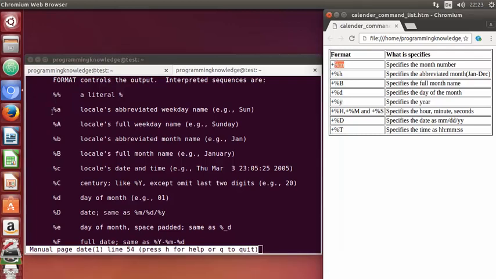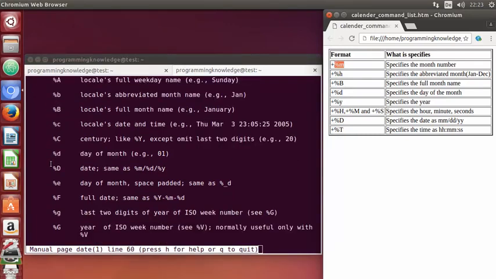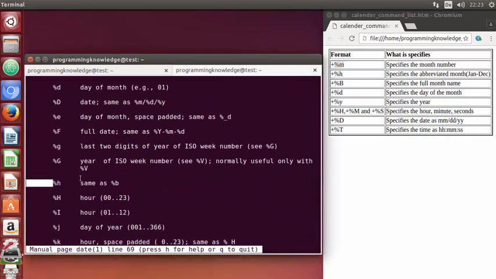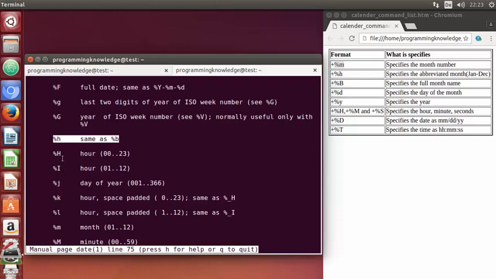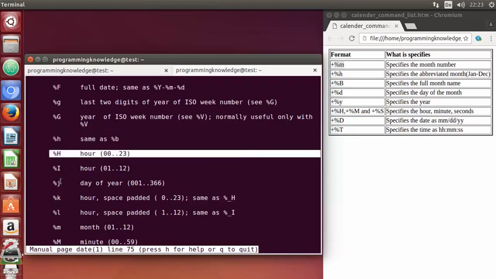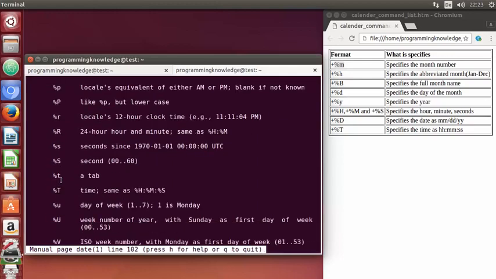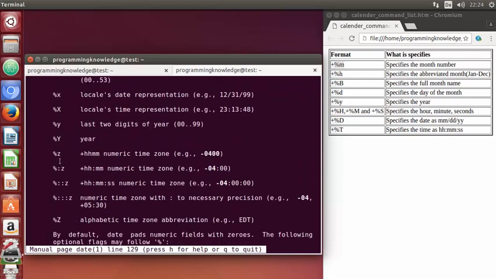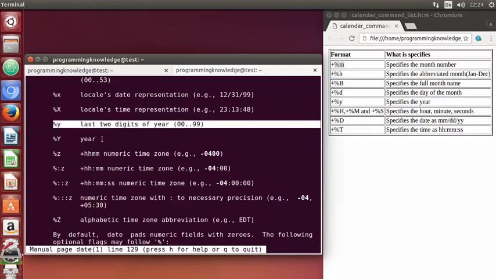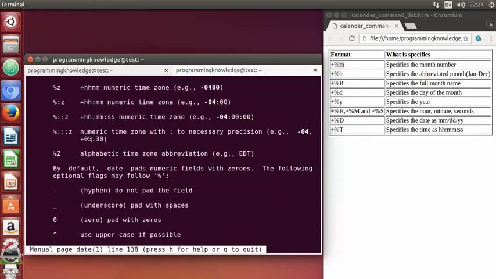And you can see all these small formats are listed here. So H is same as B, and you can see hours, or you will be able to see Y also for a year. So you can see year and capital Y for year.